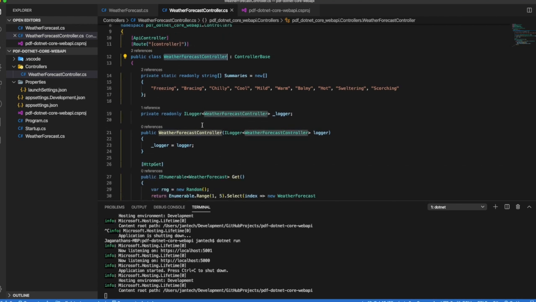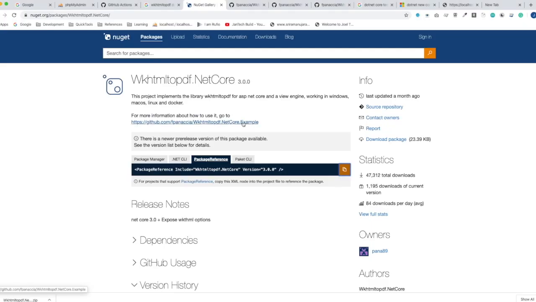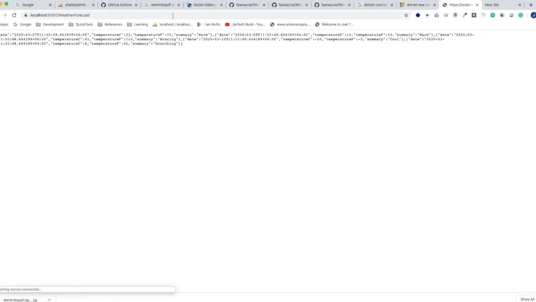It's a default one created by the .NET team, which comes with the default .NET template. So let's try to trigger that one, and yes, we are able to see the example output.